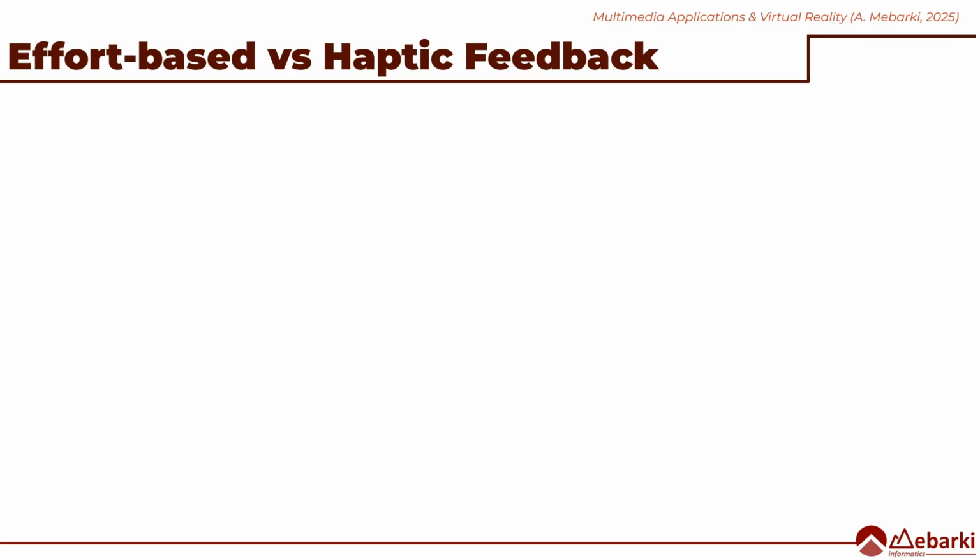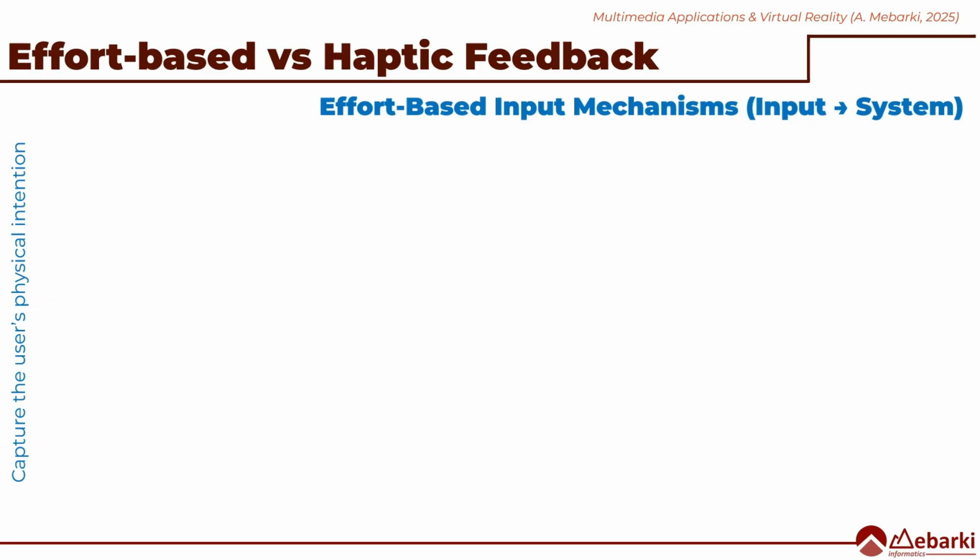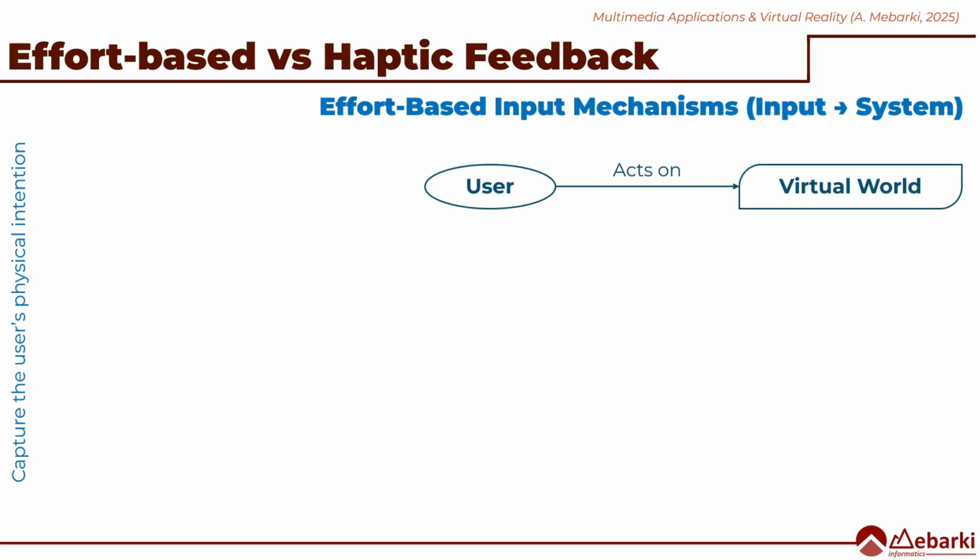Effort-based input mechanisms correspond to the direction of interaction from the user toward the system. These mechanisms define how the user acts on the virtual environment by expressing an intention through physical effort. When we say that effort-based input mechanisms describe how the user acts, we refer to any voluntary physical action performed to influence the virtual world.